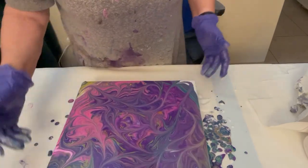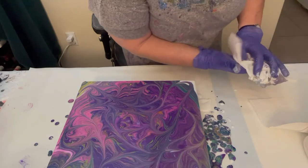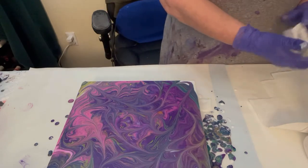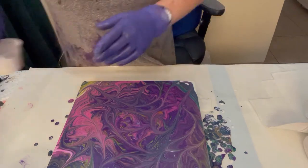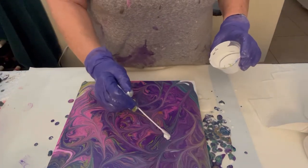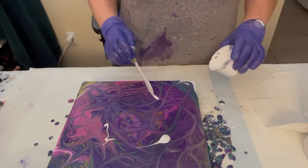All right, let's see what we've got here. When we stretch it, hopefully those colors will spread out a little bit, but I think I do want to add just a little bit of white in a couple spots. Let's see if I've got some left here.